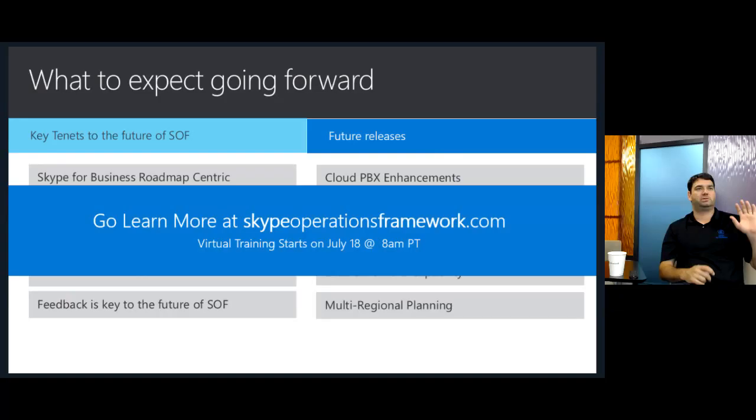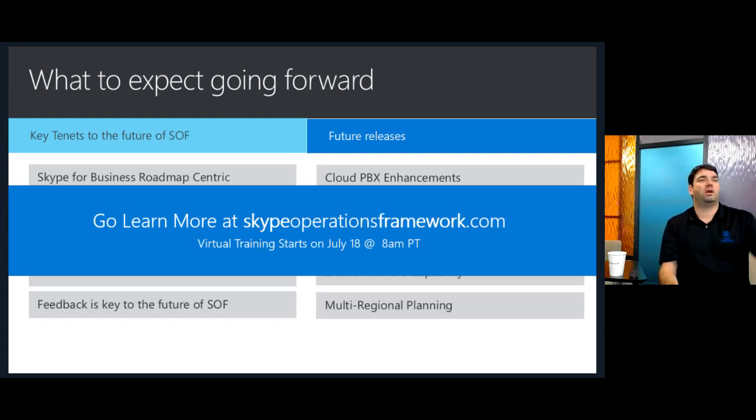Excellent. Well, really, I want to thank you for coming out. But what I want to do is really give the 4 key takeaways for people that are their to-dos, right? The first one, partners. As you can see, if you saw it on the slide before, in the top right corner, go to SkypeOperationsFramework.com. Go and start the virtual training. It starts on Monday with an overview, which is an even deeper dive into this to specifically break down how we're going to move forward with this.